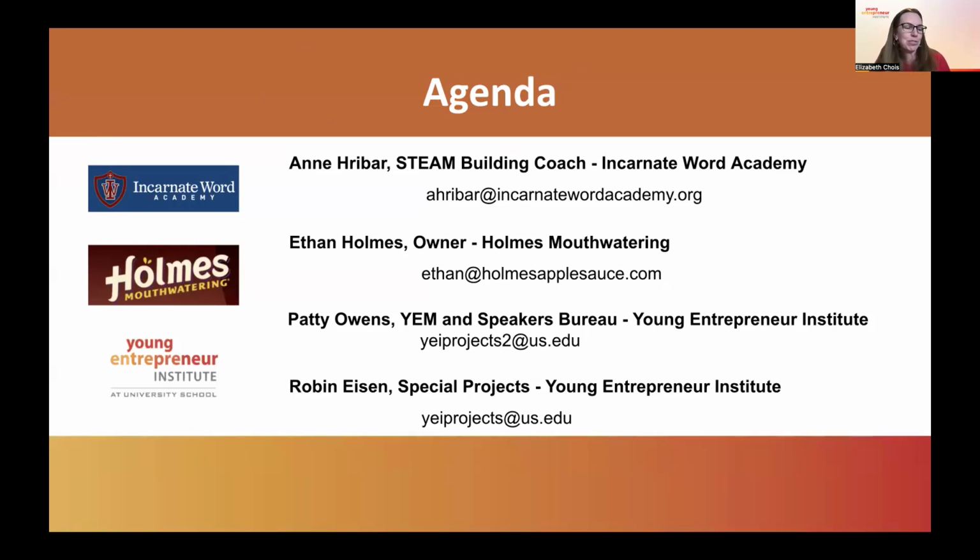After Ann, we will hear from Ethan Holmes, who has an inspirational entrepreneurial journey, starting his own business at the age of 15. He has won awards and competitions and is one of the speakers Ann will highlight. Ethan will talk about his role as a Yippee speaker, as well as some of the other opportunities he has to offer.